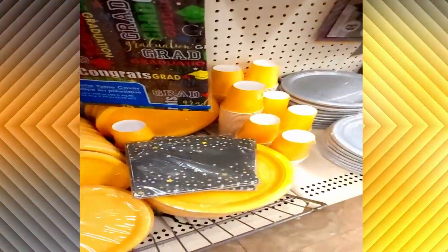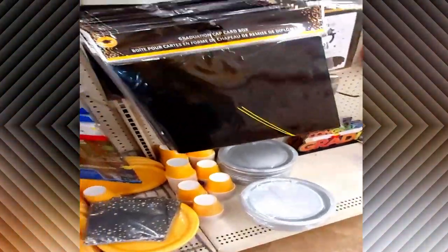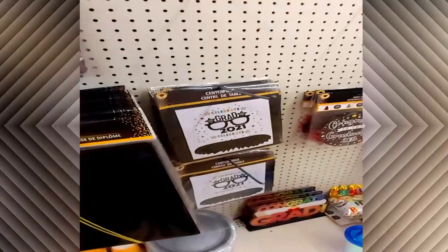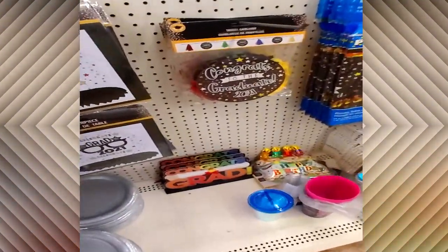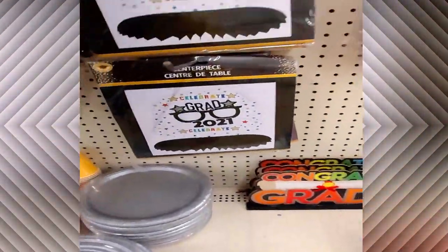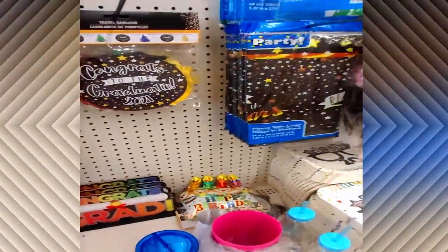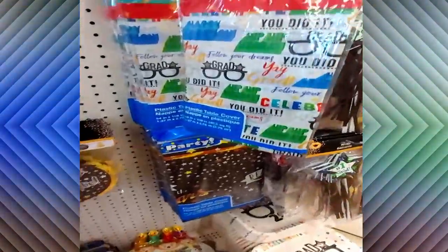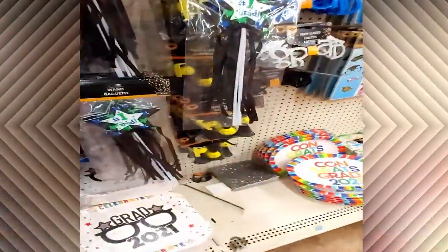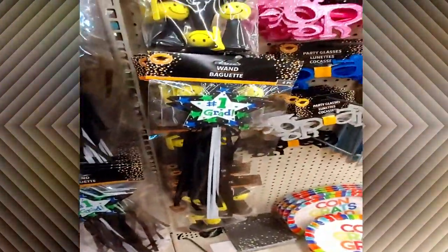And to all of my real ones, hey, come take a walk through one of the largest Dollar Trees near my home. Well, not next door, but there's a few that are much closer to my home, but I drove a little ways out to visit this one, and it's a large Dollar Tree.